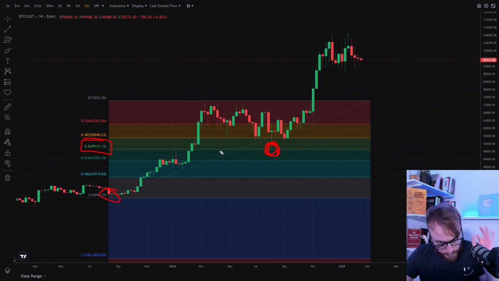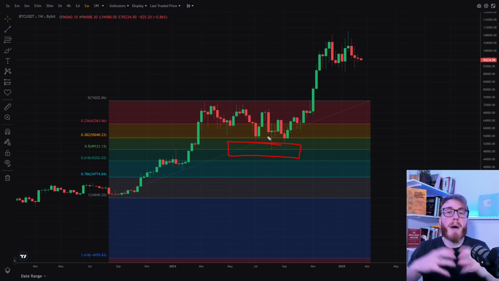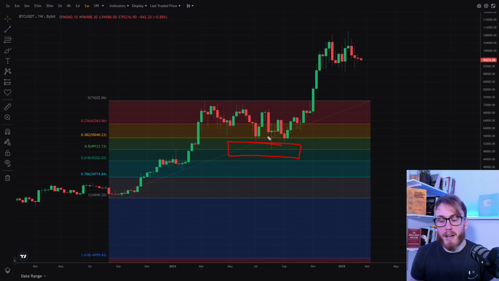But what you will notice here is that good pullbacks often reverse somewhere in this area. So this area you can use as a level to pay attention to and a level to look out for entries. However, as with pretty much all technical analysis tools, you don't want to use only one tool and rely only on one tool. You want to combine multiple technical variables at the same time in order to make your decisions.